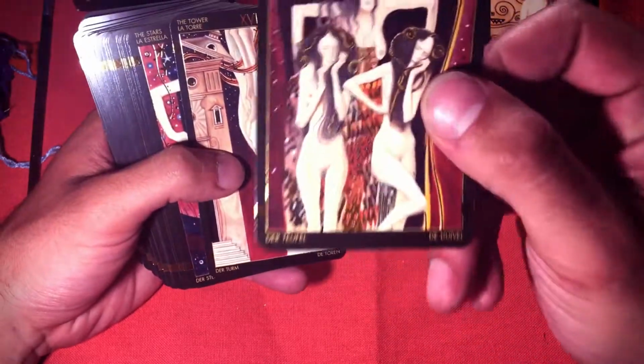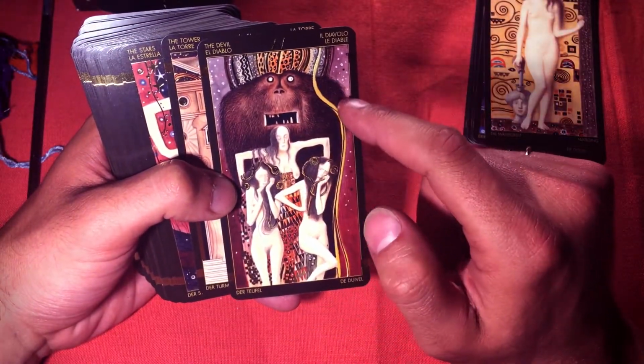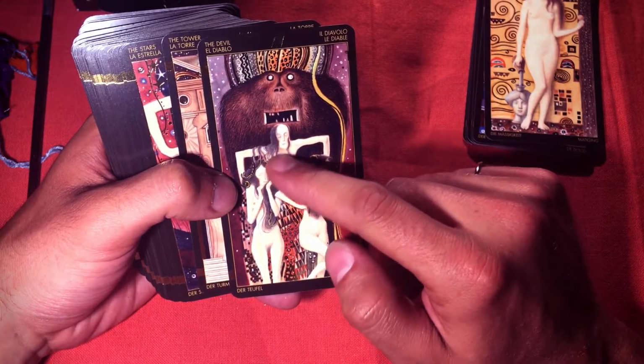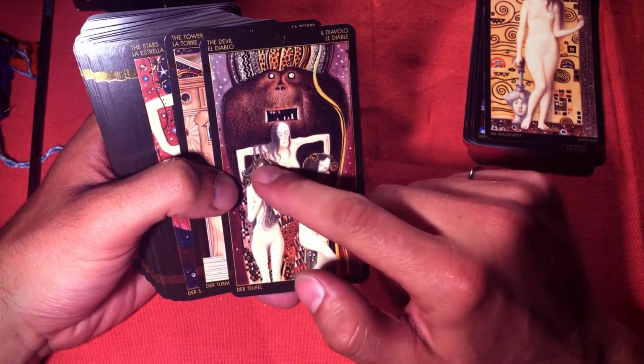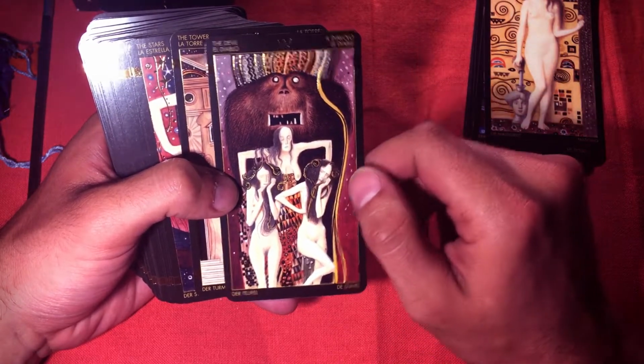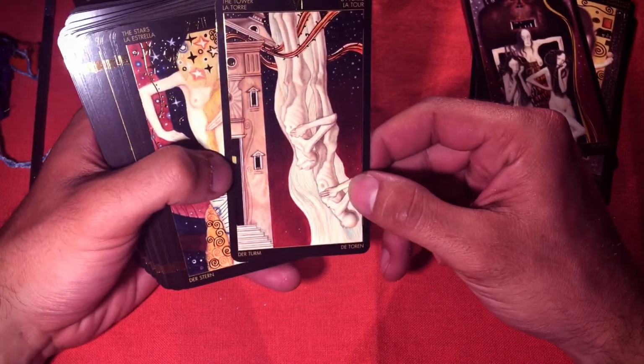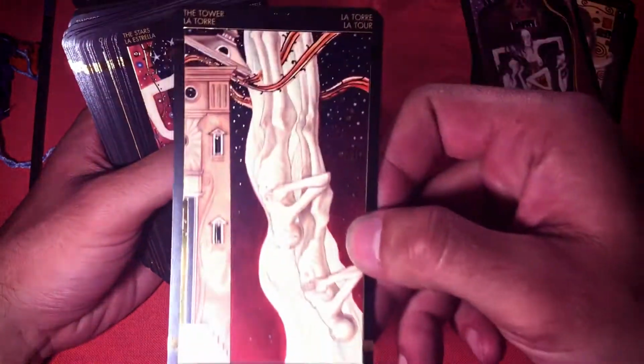This is amazing. The Devil, or the Babadook, I don't know. This is the Devil. With this Medusa here, cool. Il Diavolo. The Tower. Oh, wow.